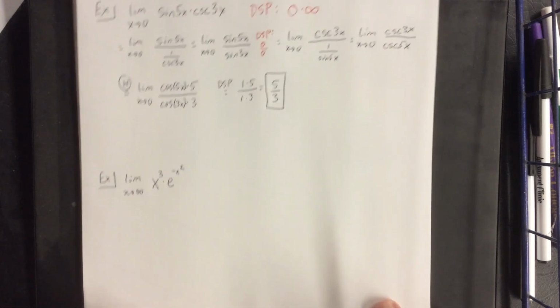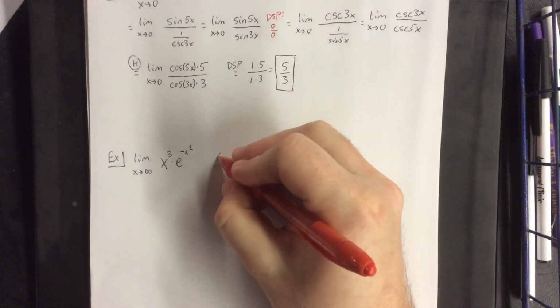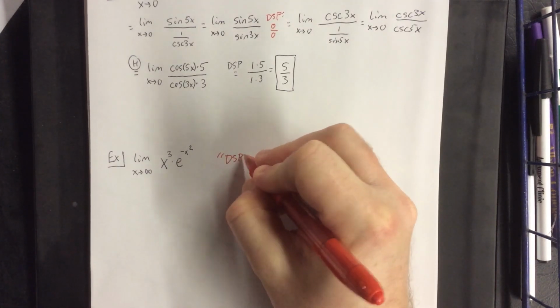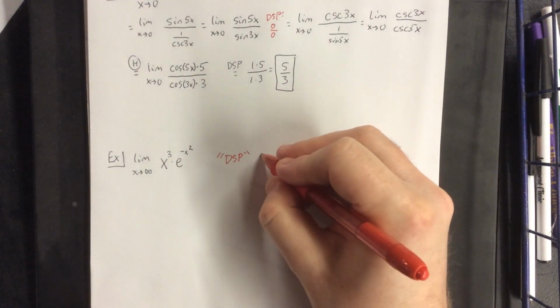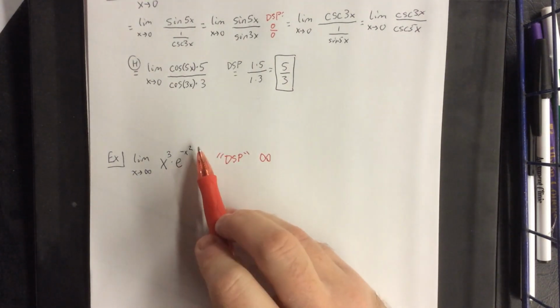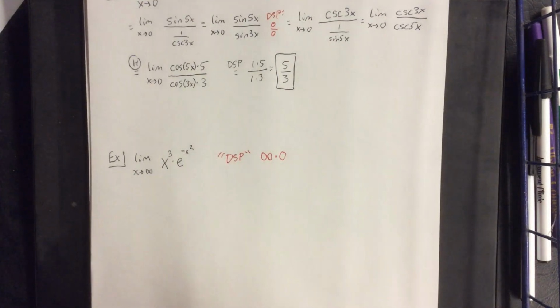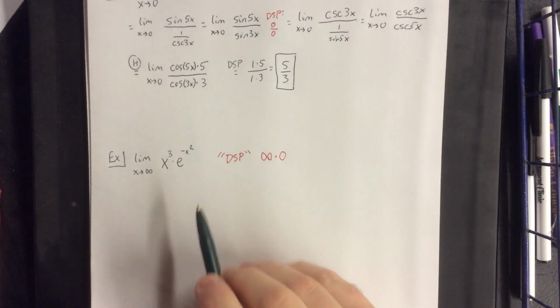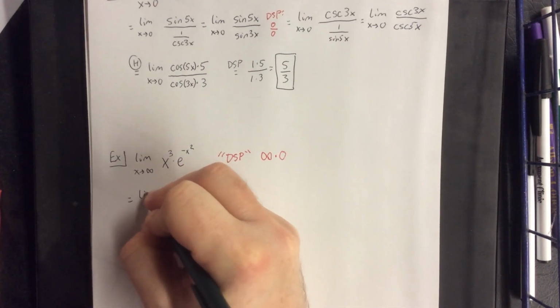Next example, we're going to take the limit as x goes to infinity of x to the third power times e to the negative x squared power. Now, when it comes to a limit at infinity, we can't exactly plug in infinity, but x cubed will go to infinity, and e to the negative x squared will essentially be e to the negative infinity, which tends toward 0. This gives us our indeterminate product. The thing I want to point out for this, though, is if something is already a negative exponent, there is really only one logical way to deal with this.